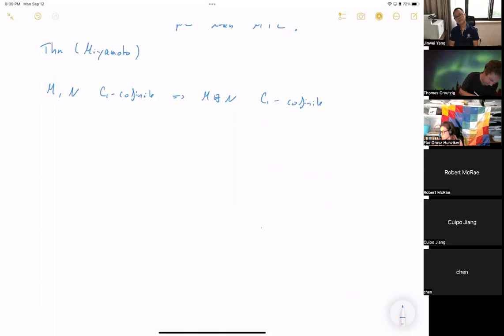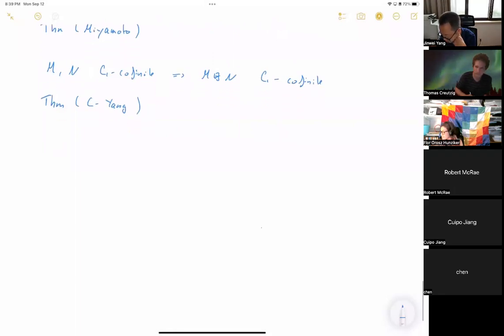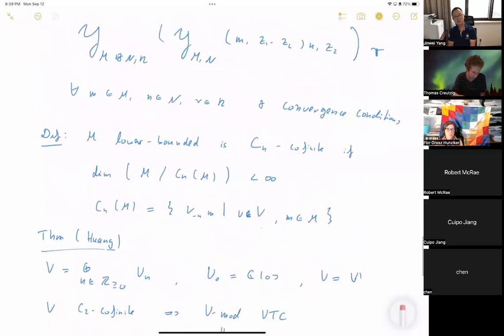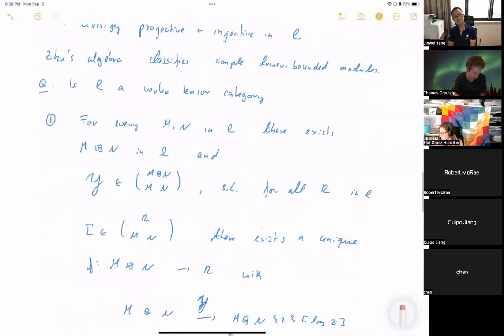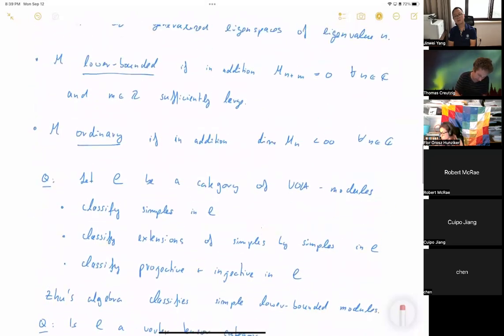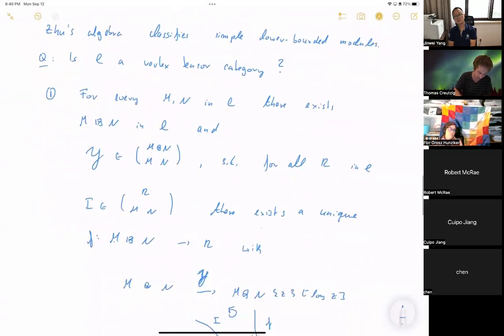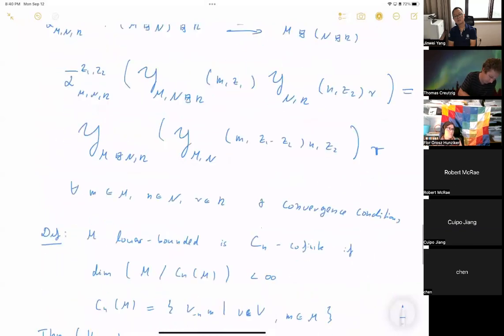Okay, and this statement was also the starting point, or maybe the most important input to discussions that Jinwei and I had a lot. It was extremely helpful for us because what we desperately needed, I mean, not only we, but when one wants to have a vertex tensor category, right? One wants to have an answer to the question, where am I? To this question here, beyond just the C2 cofinite VOAs, beyond this extremely special class of VOAs. So you need a good criterion for this to work.